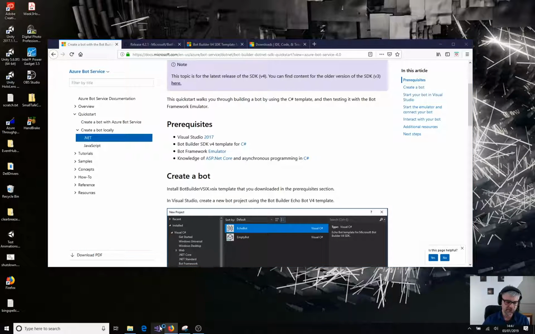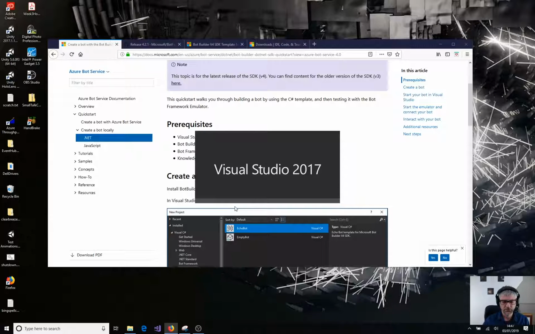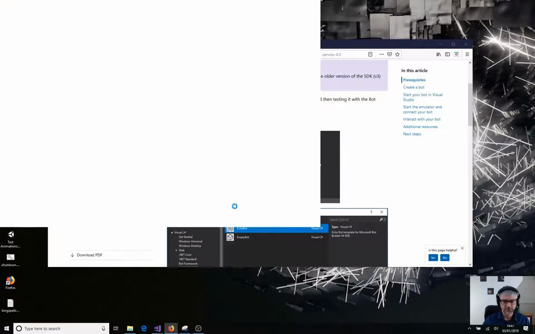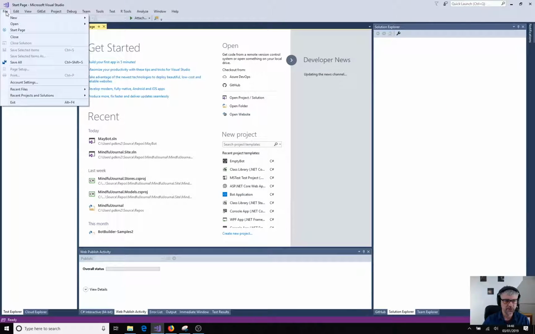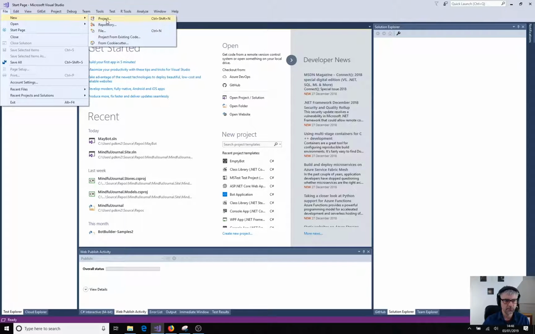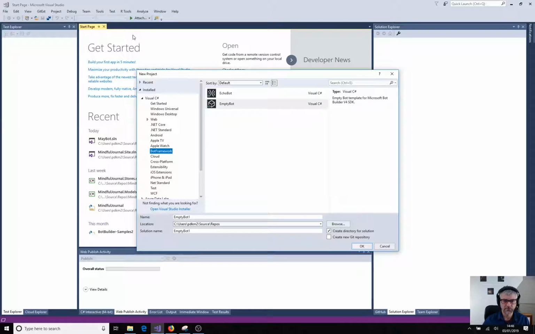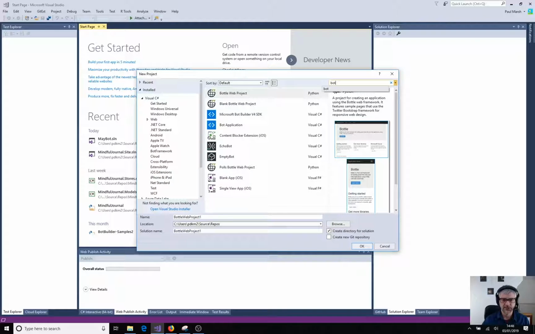So we launch Visual Studio. And we go to File, New Project. Oh, it's taking me straight there. Normally, I would have to go to a search. This is how I do it. I type bot in here. So that filters all the different sorts of projects that go here. It ends up with just the ones with bot in it.